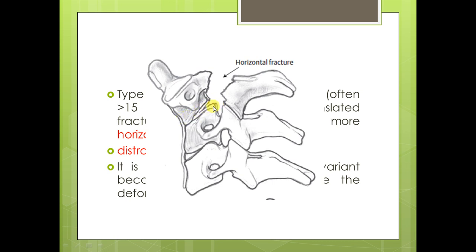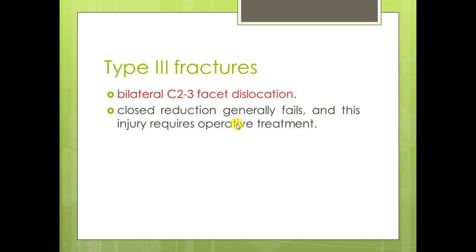Actually, the disc is disrupted. So, if you did a traction, you will either exaggerate the deformity, there is no ligamentotaxis here, or you will do a traction over the cord. The patient is at risk. So, they give you this X-ray to avoid massive injury for the patient. Actually, he will die. So there is marked angulation here, but there is no translation. Displacement here is more than 3 millimeter. So this type is a contraindication for traction.